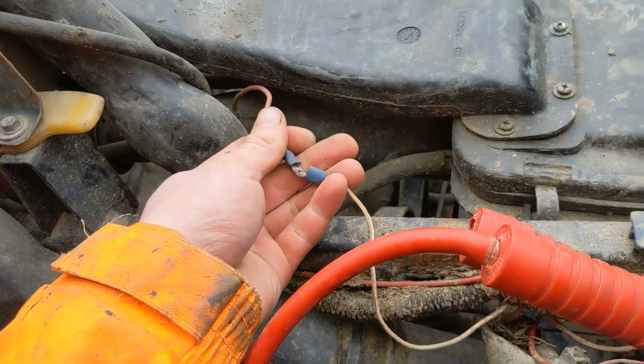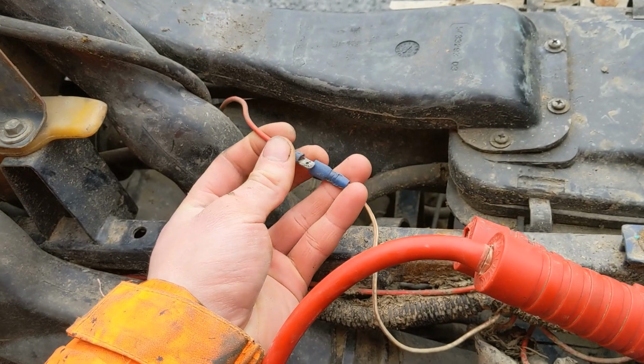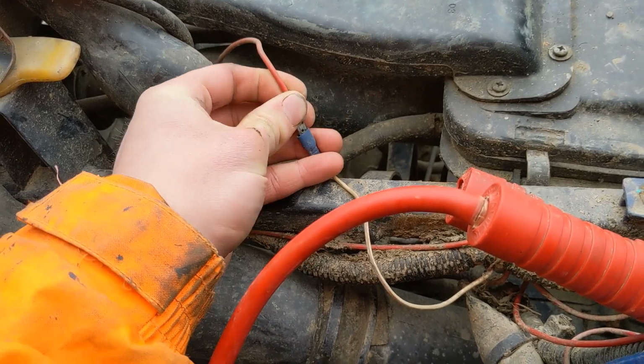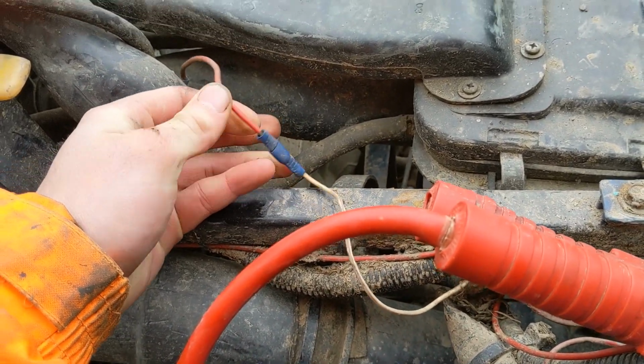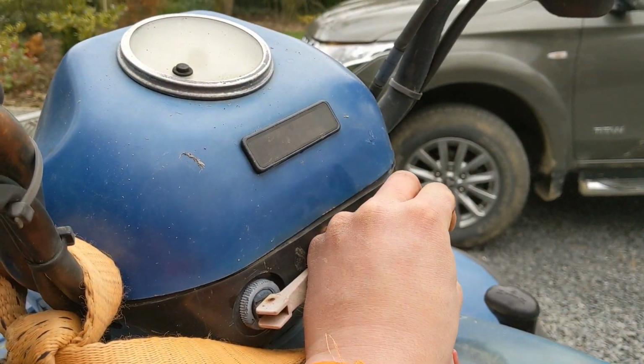There are two solenoids on this. There's a primary solenoid, which works from the start button, and there's a secondary solenoid within the starter motor itself. So I'm going to hook that up. Just wanted to check the connection, so let's turn the key and see if there's any life at all.